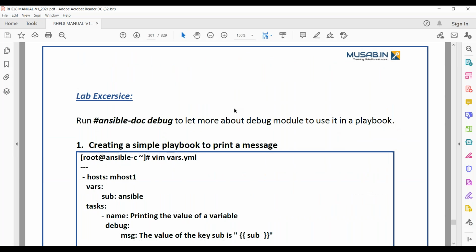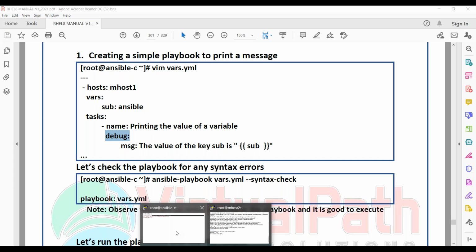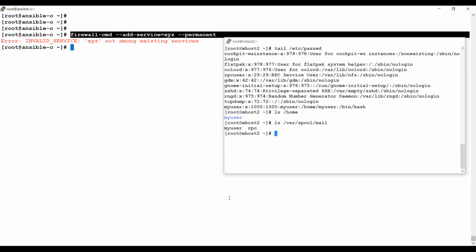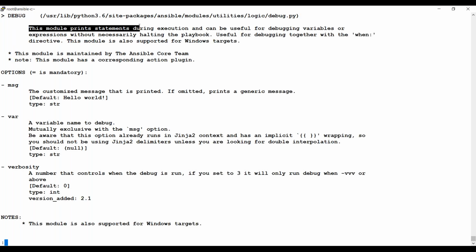So let us say I will create one file, a simple playbook to print a message. To print a message, we use a module called the debug module. Let me get rid of that other machine. If you run ansible-doc debug, it's simple. This module prints the statement.